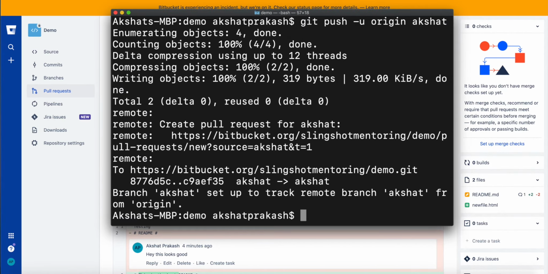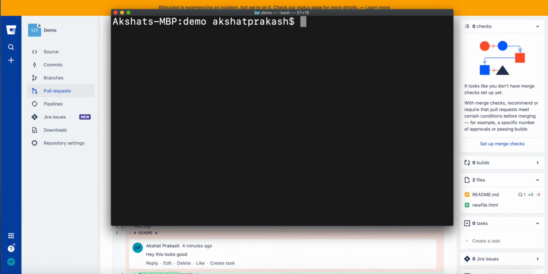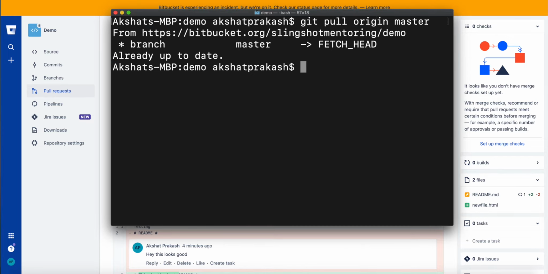And good. Now let's double check that we indeed resolved all the merge conflicts, and the way to do that would just be to git pull origin master again. And it should say already up to date. That means we have correctly resolved all the merge conflicts. So now we're perfectly in sync with master without any conflicts.